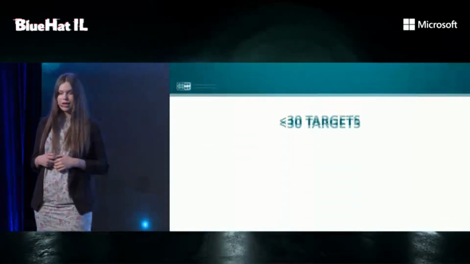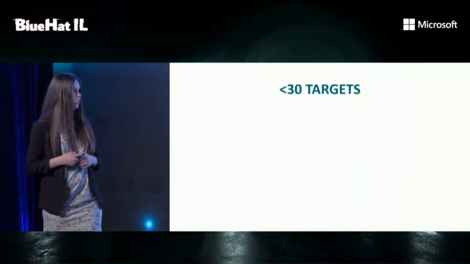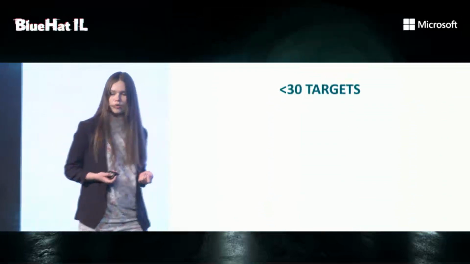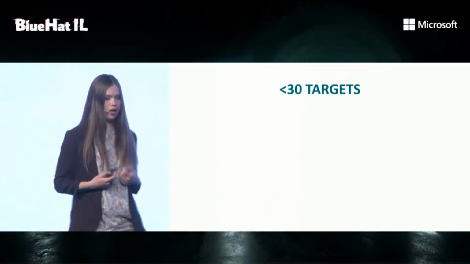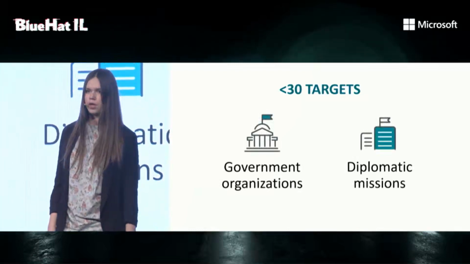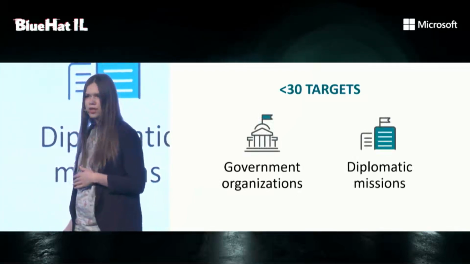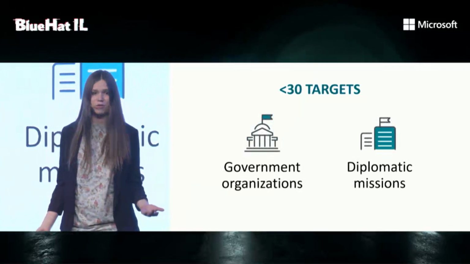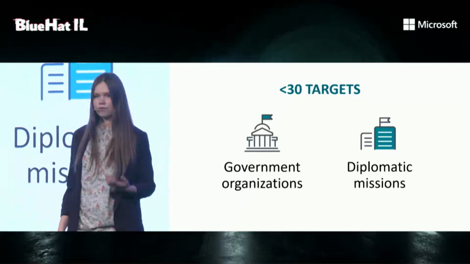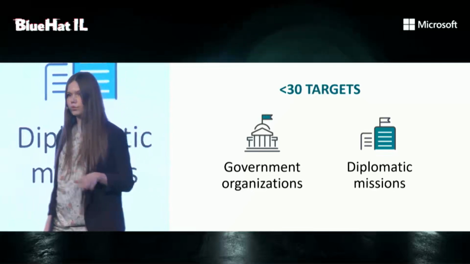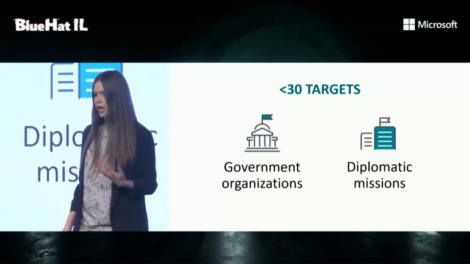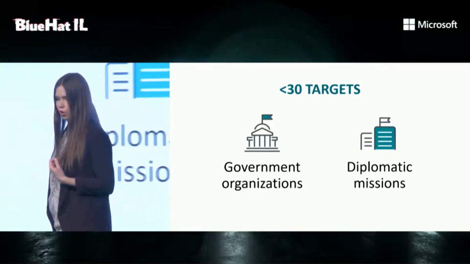So let's start with the targets. The first thing we knew about ATTOR's targets is that it is highly targeted. We've seen less than 30 targets, and these included some high-profile users in Eastern Europe. But that's just our telemetry, and that's likely just a part of the picture, so we also wanted to know more about the intended targets of ATTOR. So what we did is that we looked at the functionality and some artifacts in the code, and we were actually able to learn more.